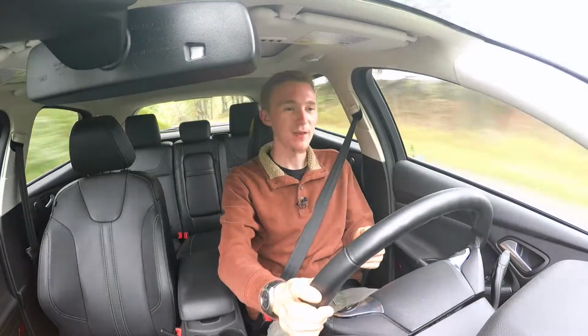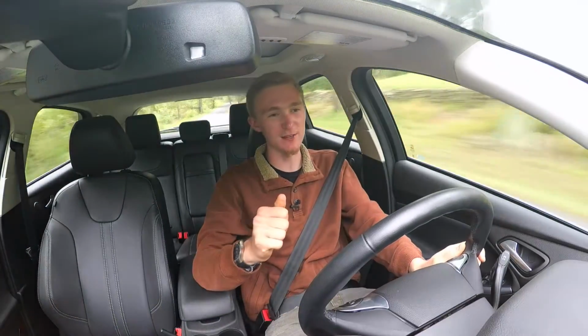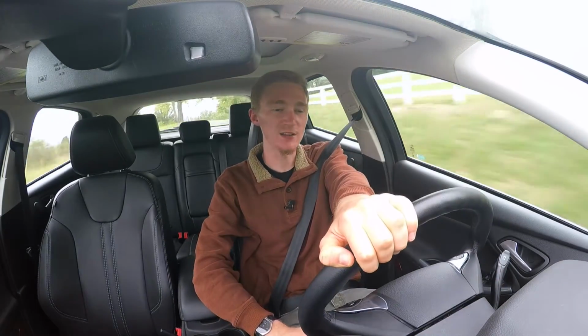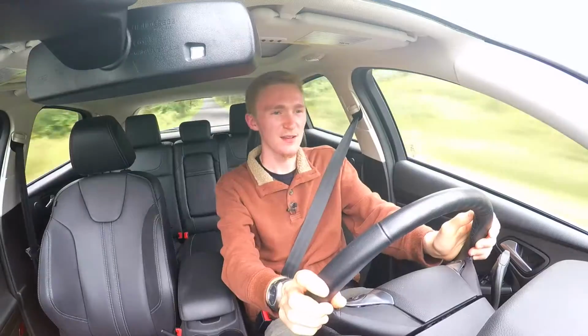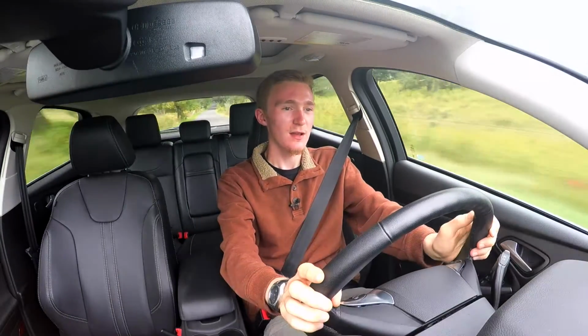This car, it's like a sketch that you would draw of a fighter jet shooting down an enemy plane. Oh, that was an analogy. I don't even know what I'm talking about. But the point I'm trying to make is this car has a boatload of personality. Super fun. It's super connected. The car's working with me. I have all the feedback I need. It's just awesome. If you're in the small car market, don't look anywhere else.